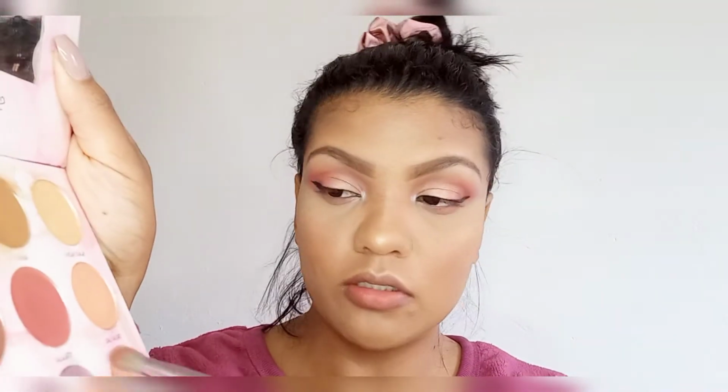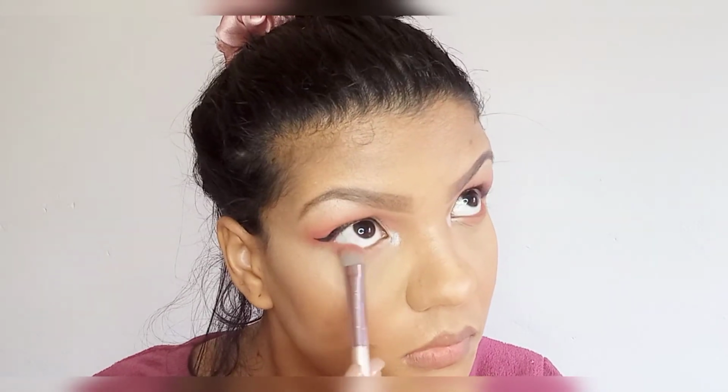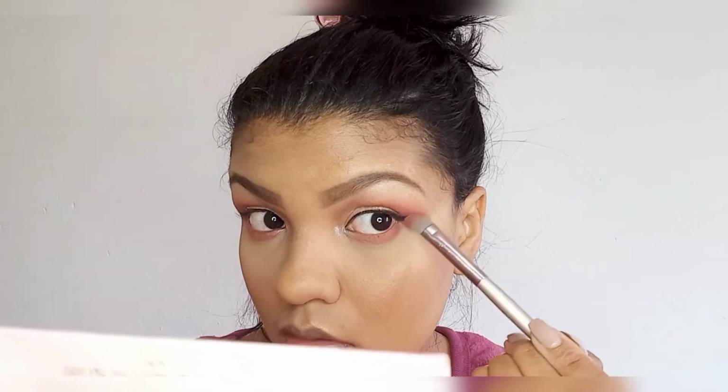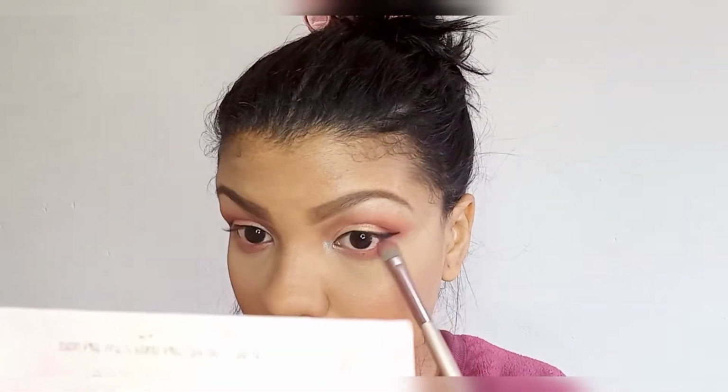Okay, and next I'm going to go in with the other angled brush. And I'm going to go in with that darker pink, maroon, purple, whatever it is. And I'm just going to build on top of that color. See, now if you wouldn't want this eye look to be so pink, I can recommend that maybe you go in at the bottom with a darker brown, but I like everything to tie together, so that's why I'm going in with the two colors that I used on top. And you want to make sure that it's nicely joined here as well as the side. And make sure that you blend out the bottom lash line as well.